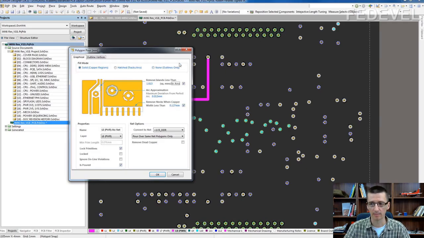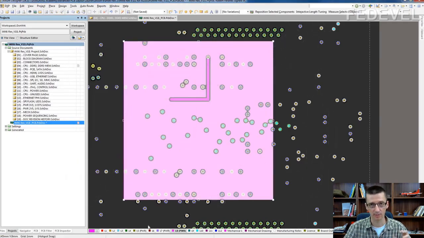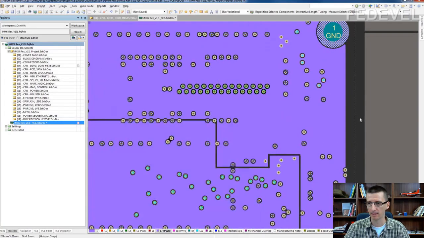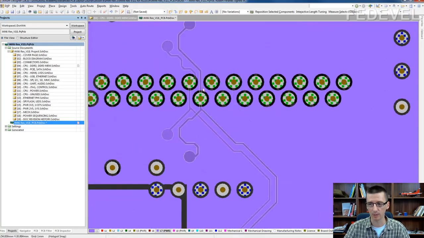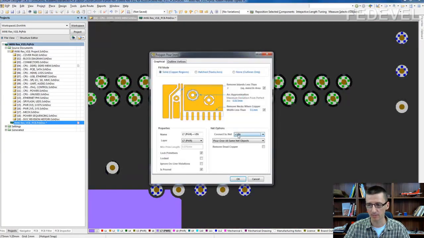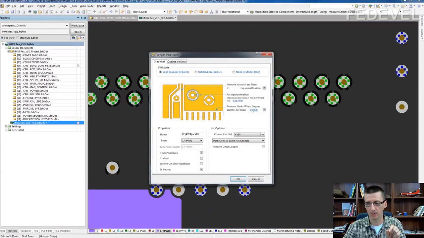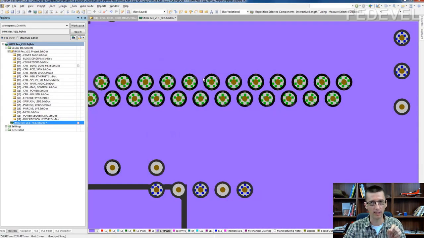If it's too big, it will cause that in places like here, between these vias, copper will not flow, because it actually specifies the smallest track of the polygon. And if this size here is smaller than this number which is here, copper will not flow between the vias.